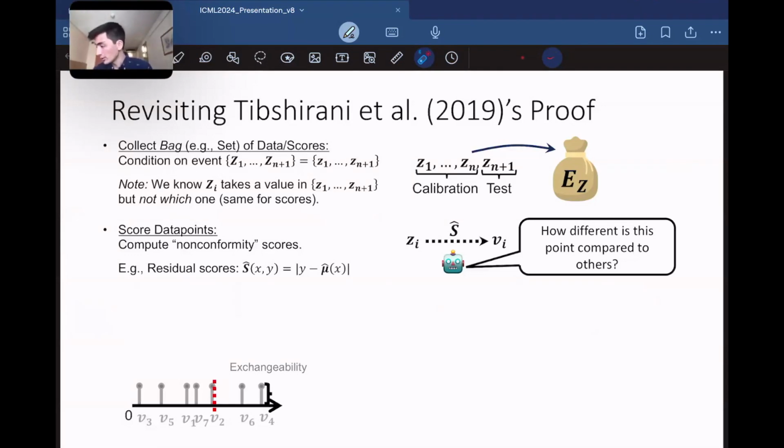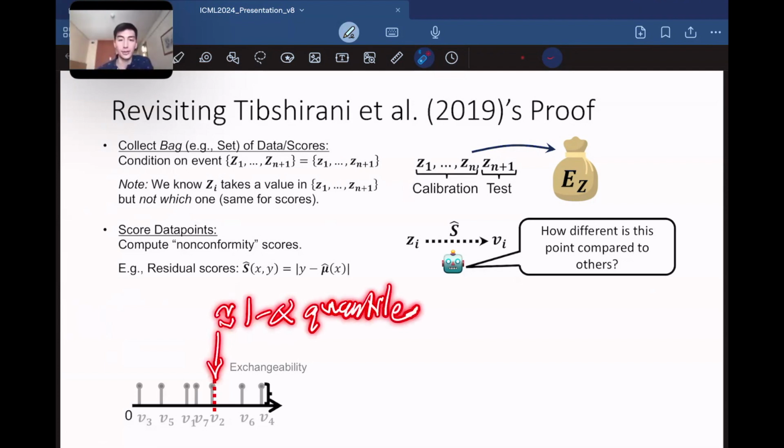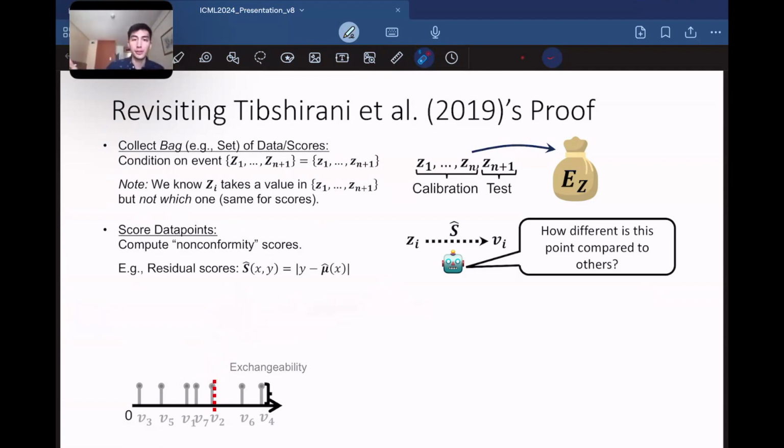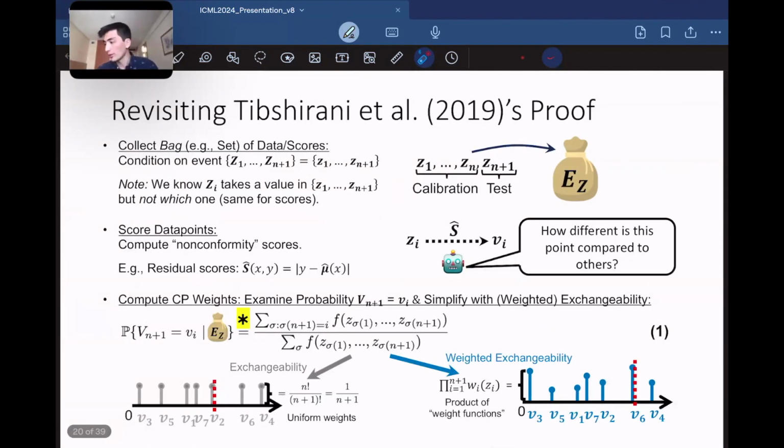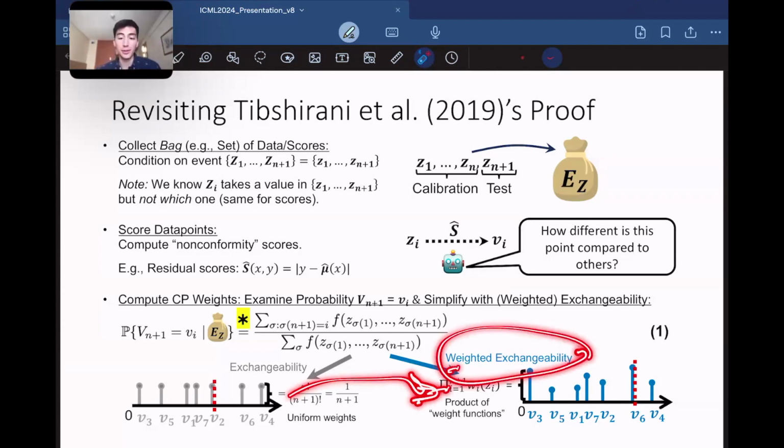Then you have this bag of data, and you get a bag of scores, and you use that bag of scores to compute roughly the 1 minus alpha quantile, or percentile. So you basically take roughly the 90th percentile, or the 95th percentile. Again, this is a user-specified level, and that quantile is key for constructing the conformal prediction set. This is just standard conformal prediction still. But the key insight for the Tibshirani et al. proof is looking at a weighted generalization of conformal prediction, which allows them to extend conformal to their weighted exchangeability criteria.